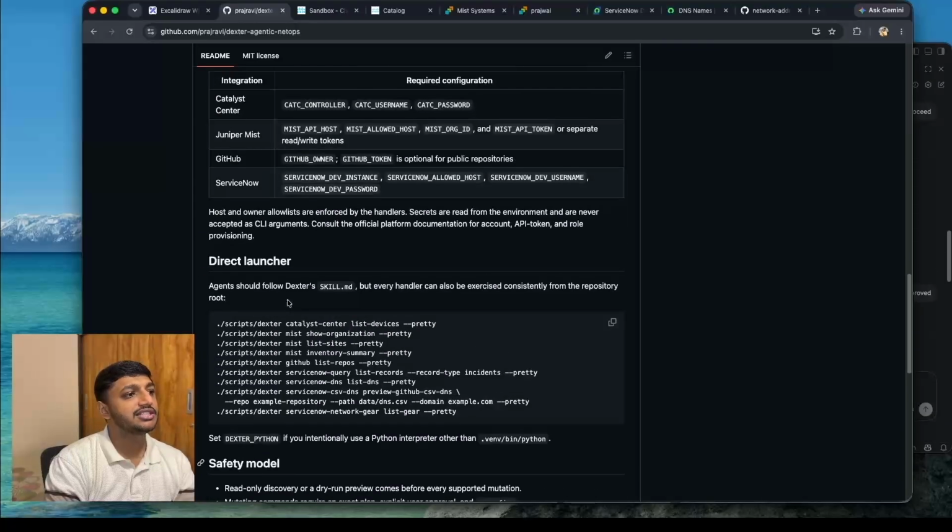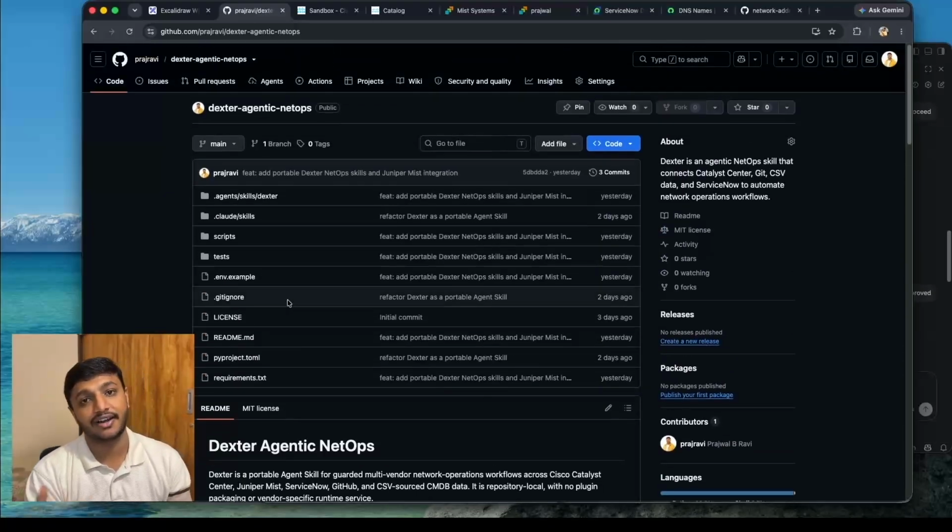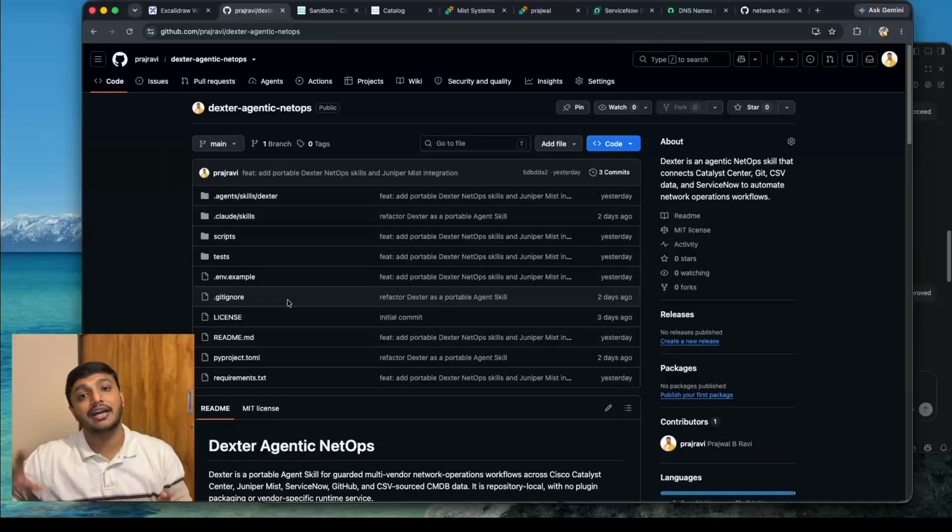You can go through this, and this can be further extended. In your organization, you might be using other systems like SolarWinds or Infoblox for DNS management. So many other vendors and systems can be used. So this can be further extended. In our organization, we have 200 plus skills. Here we are seeing around 5 to 6 of them, but we have 200 skills. And the AI code has become our go-to place. We go there, interact with AI, and we are able to connect to all of this.